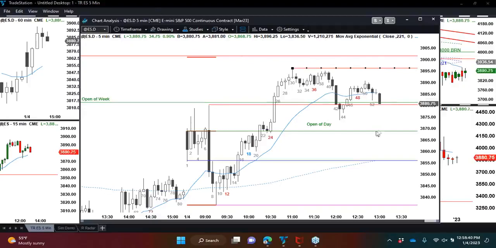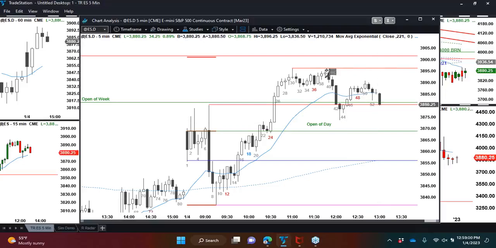I do think we're going to the open of the day, but I don't know the path. We could easily go up to here and then go down. And it's possible we sell off, test the open today, and go up. If we did sell off here and go below bar 43, it could be a wedge here, here, and here. 2 legs down, 43, pull back to here. Let me just draw that as maybe a reference point. One moment. So you can see 2 legs down takes to the open today.